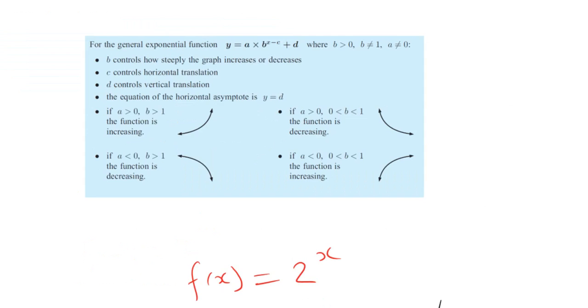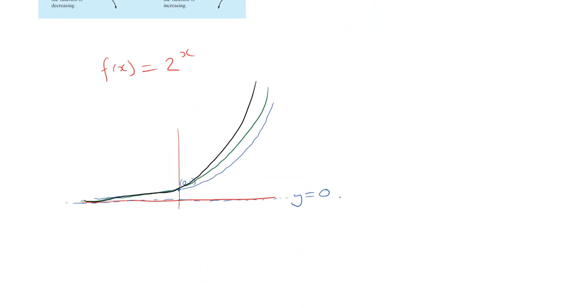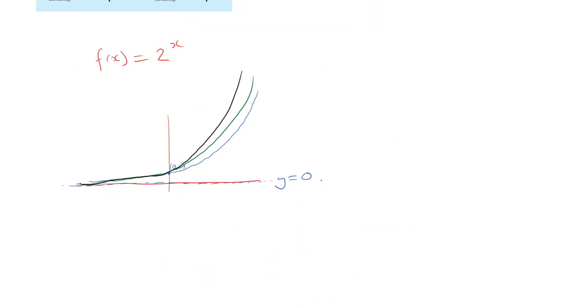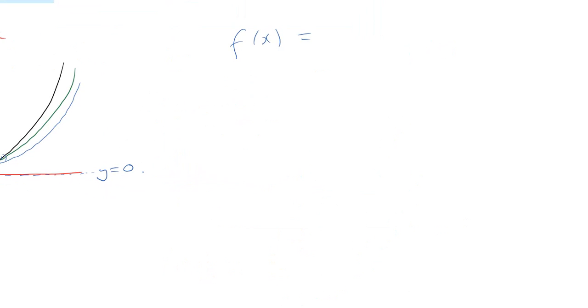Now, we could look at different shapes with the lens of transformations of functions, perhaps, but we can also think of this in other ways as well. So let's start off by saying that f of x is equal to b to the power of x, where b is what we used earlier. And we've got our general shape. It looks like that.